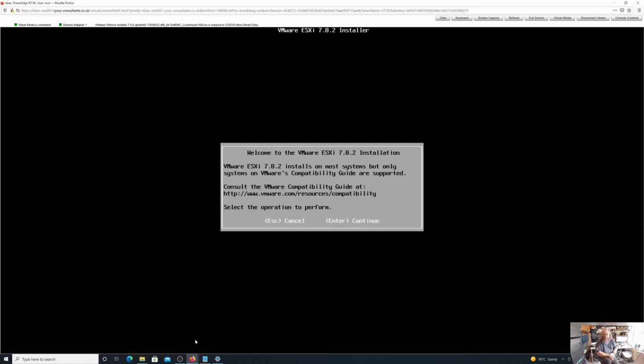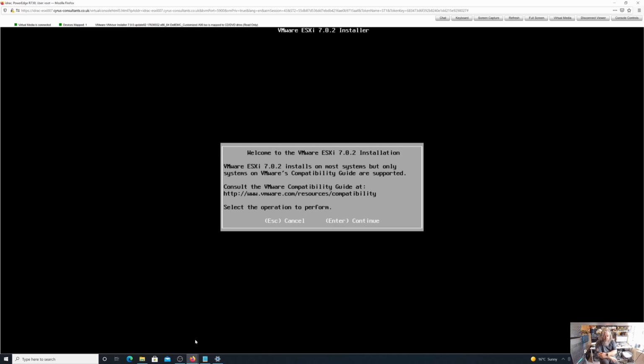Only when the servers were restarted did they fail to boot because the installation media had vanished. But it just goes to prove that you can remove the media, and the server will still carry on booting and operating. Okay, in this server we're not going to install ESXi onto USB flash drive.